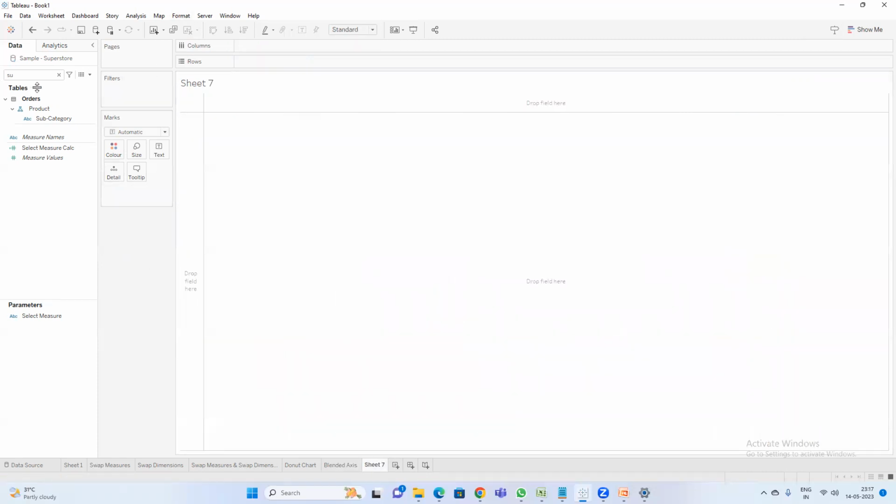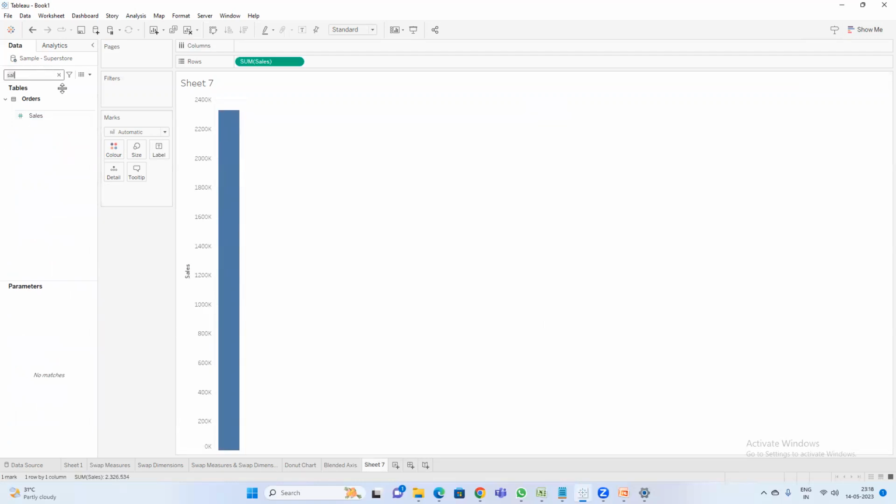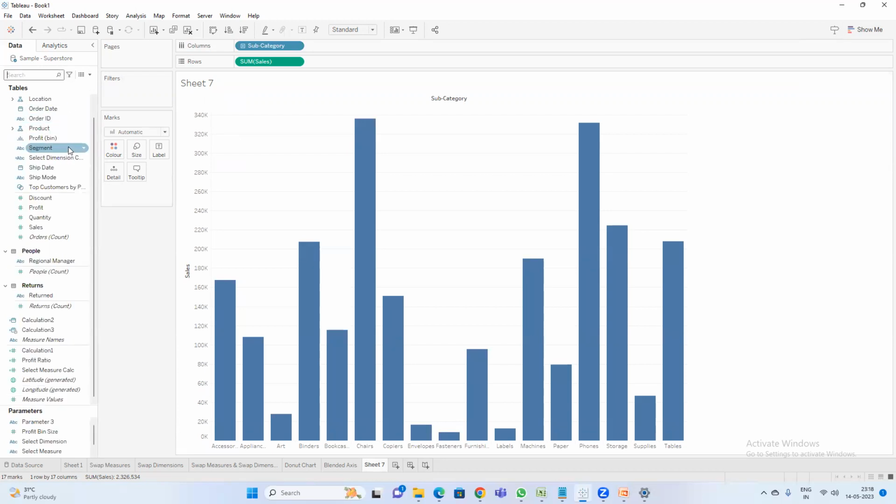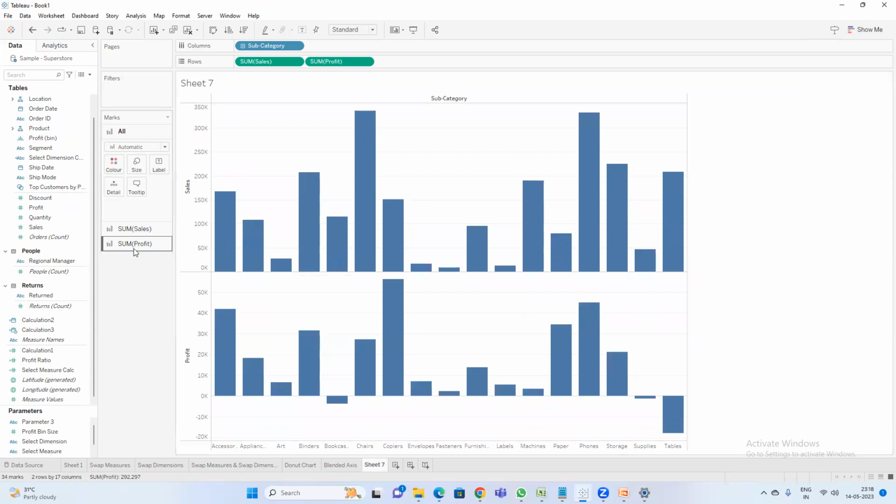And now I'll create a different chart. I'll take sales and I'll take subcategory itself. And I will take one more, profit. Here I will create two different types of graphs. So here for profit I have a bar chart.